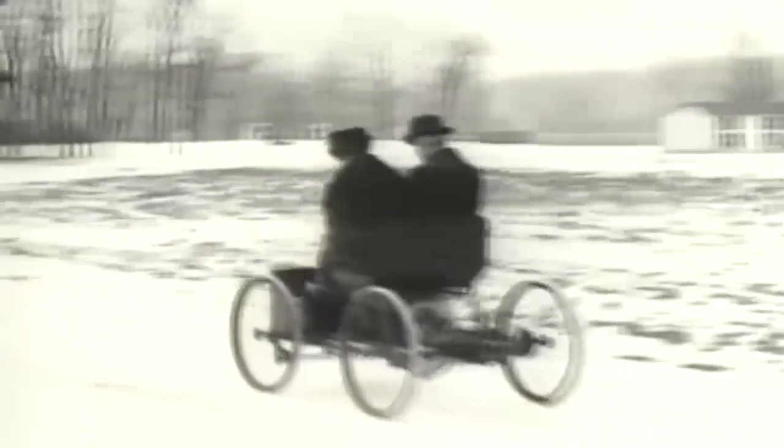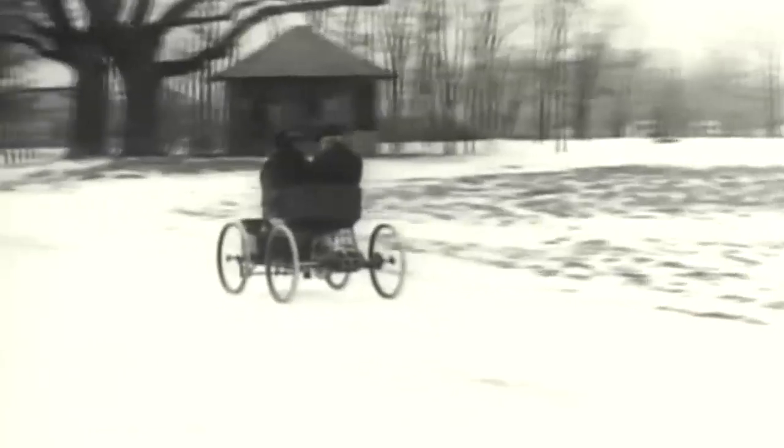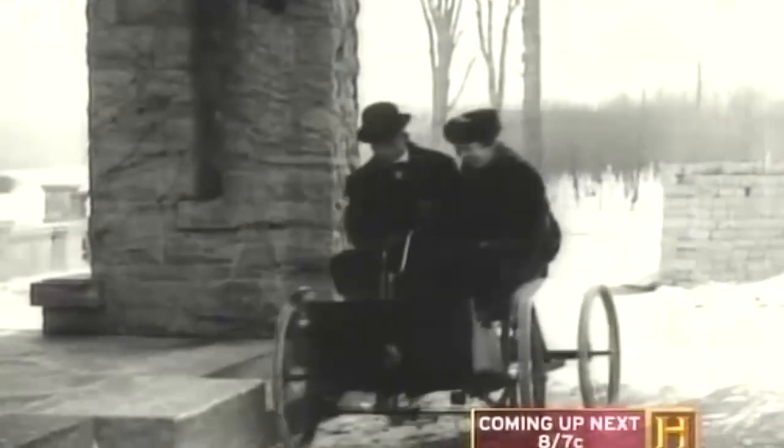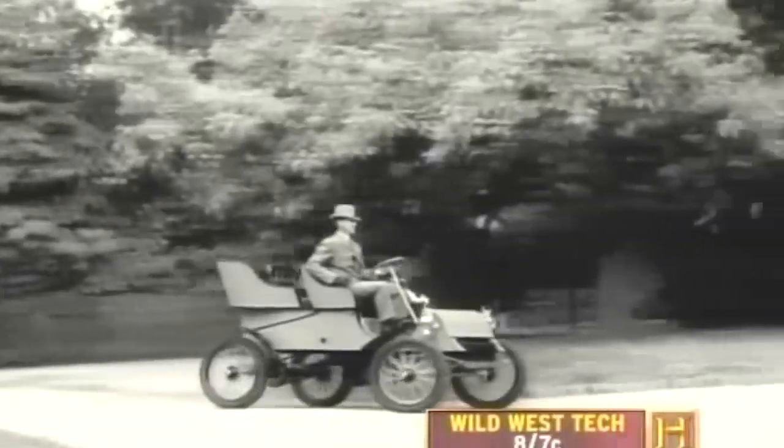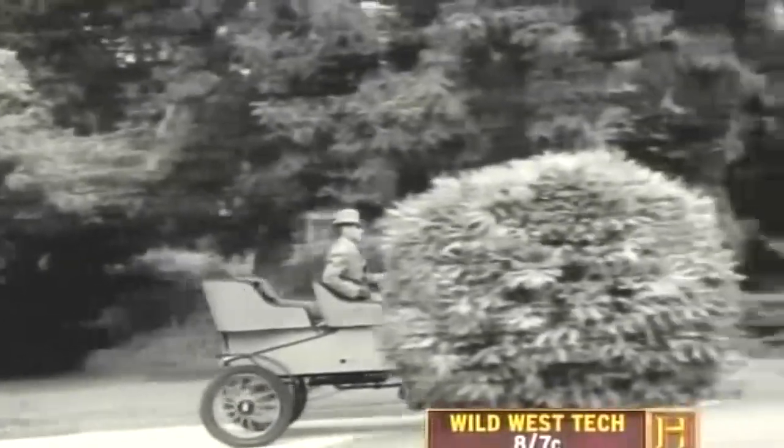Around Thanksgiving time, people used to take their automobiles off the road, put them on cinder blocks and store them away for winter months. And we would bring out the automobiles again in springtime. Those that did brave the weather sought protection from the elements underneath a huge rubberized cloth called a storm apron.